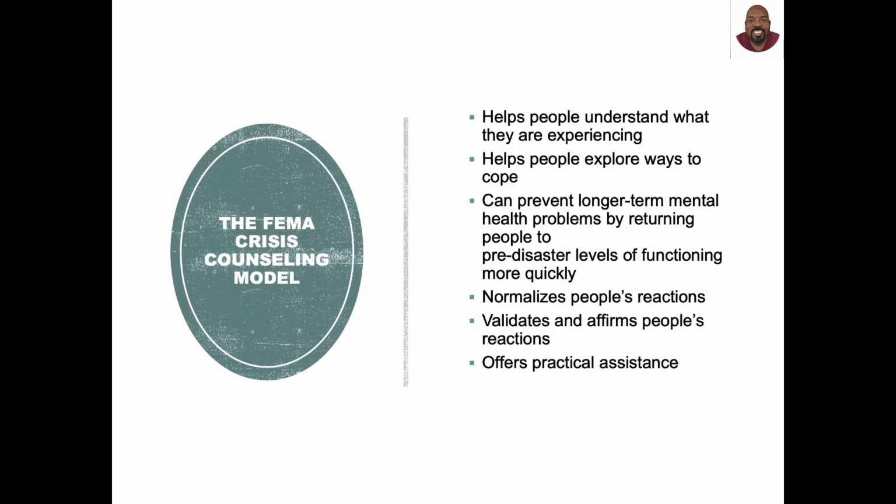First, we'll look at the FEMA crisis counseling model. And on our last slide, you'll see the information from where this came from. This FEMA crisis model helps people to understand what they are experiencing. This is a model that has been out for a while, and the purpose is they know when different crises happen in our society. FEMA is one of the first, hopefully, on the scene to help first responders. And so they want to help people to understand what they're experiencing.